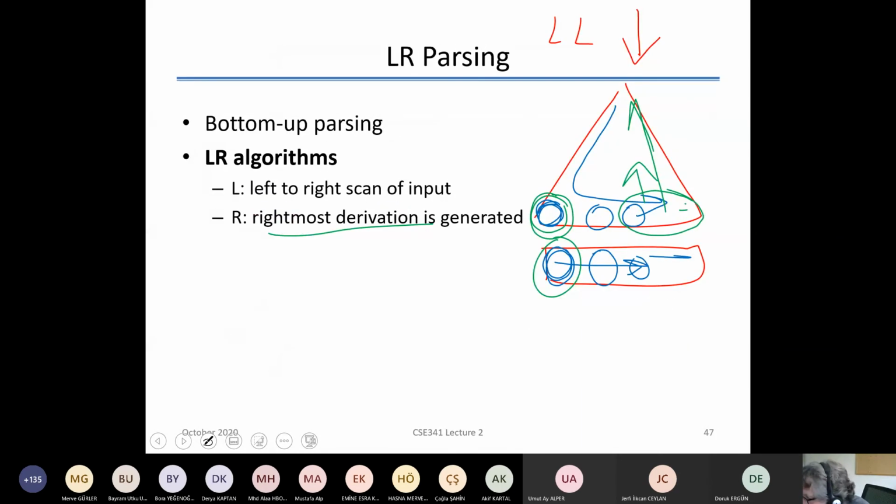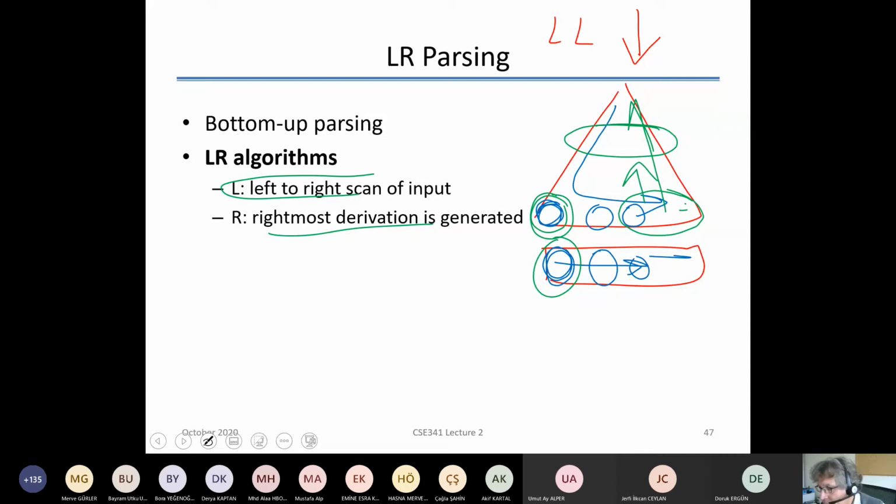Now, we are going to come back to this in a few minutes, but these are the two main algorithms. Again, they're not going to work on all sorts of CFGs. And you can already see why, especially if you have multiple options at a given level, both for the LL and for the LR algorithms, then you need to make decisions. And those decisions cannot be easily made by looking at, let's say, a left or right scan of input. You need to do more elaborate things in that case.